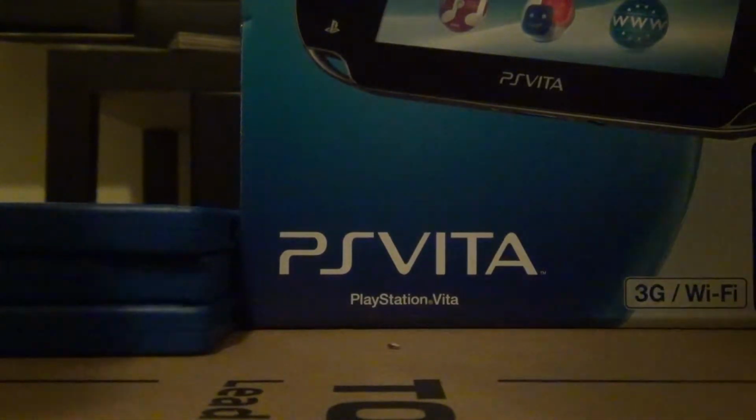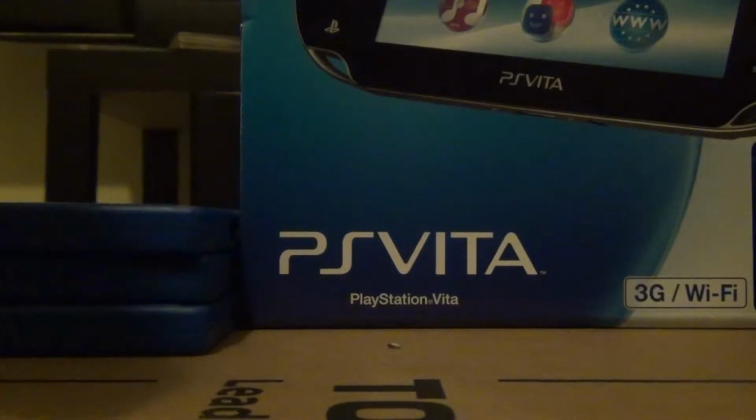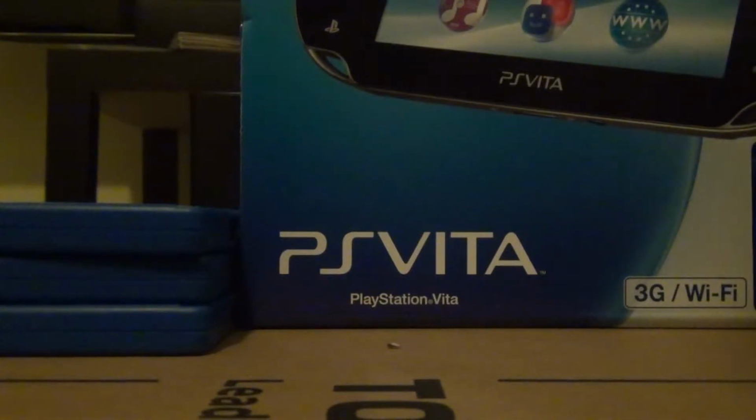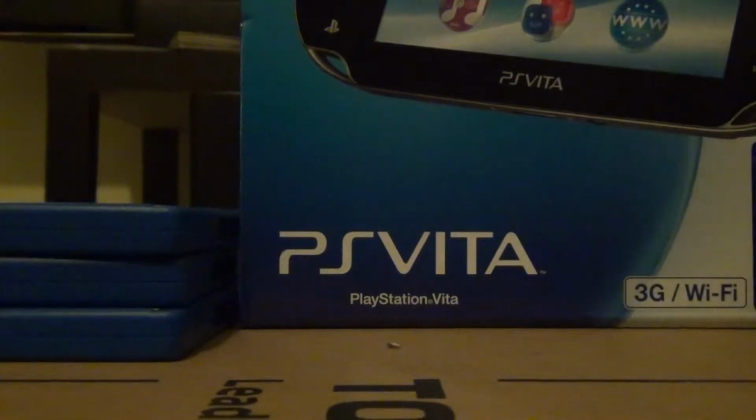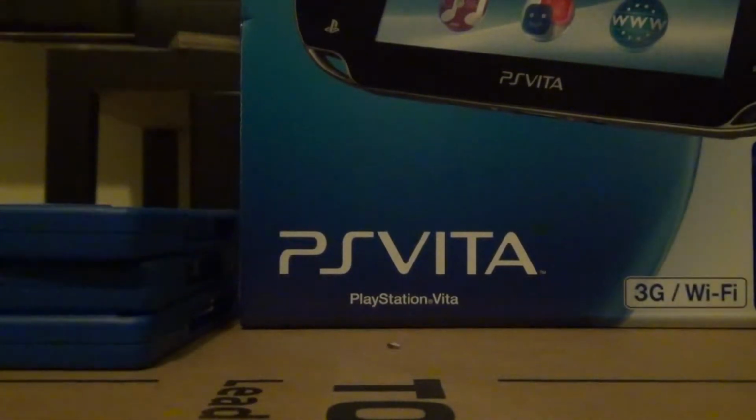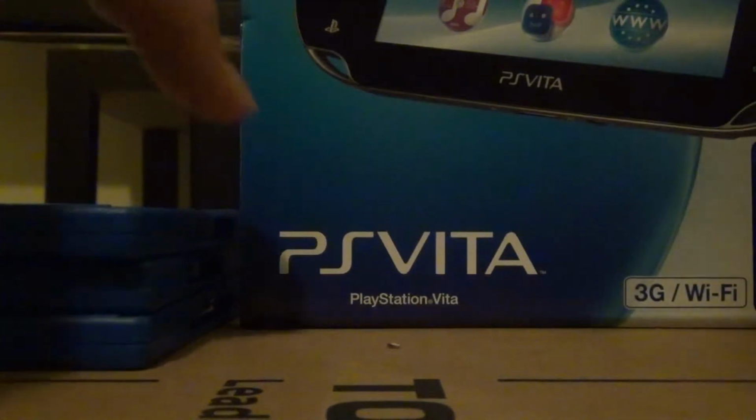Alright guys, this is going to be a video unboxing of the PS Vita, and I did get the 3G Wi-Fi version. I was going to get the other version, but they're all completely sold out at Best Buy, so I had no choice but to get this. But yeah, the reason why I did get it at Best Buy, because they had a buy two games get one free, so I just decided to go with that.